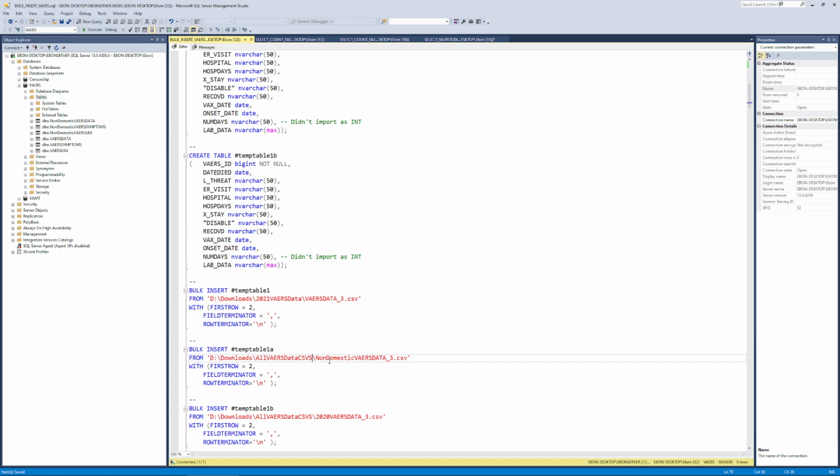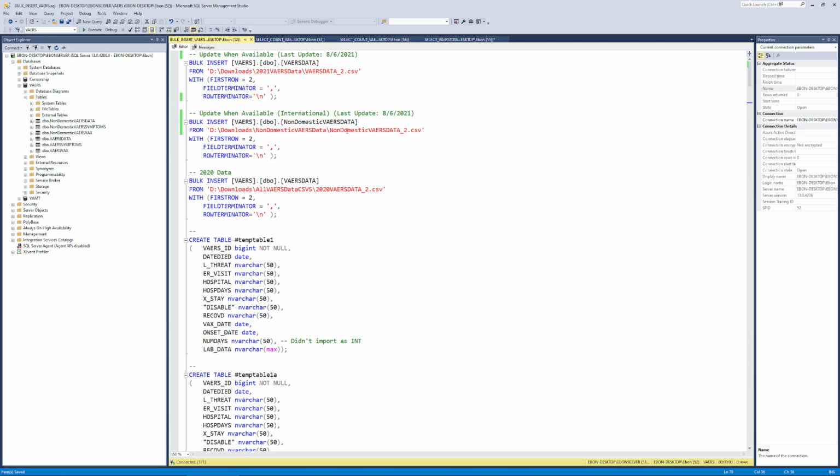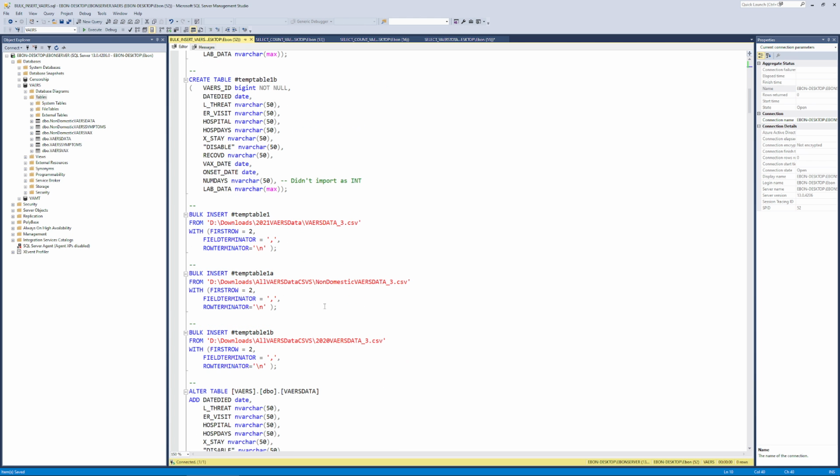Here I do need to change because I'm no longer getting them from CSVs. Every time I'm downloading non-domestic, it's going to be for every update. So I have to go down every temp table 1A, and I'm going to do a quick replace.